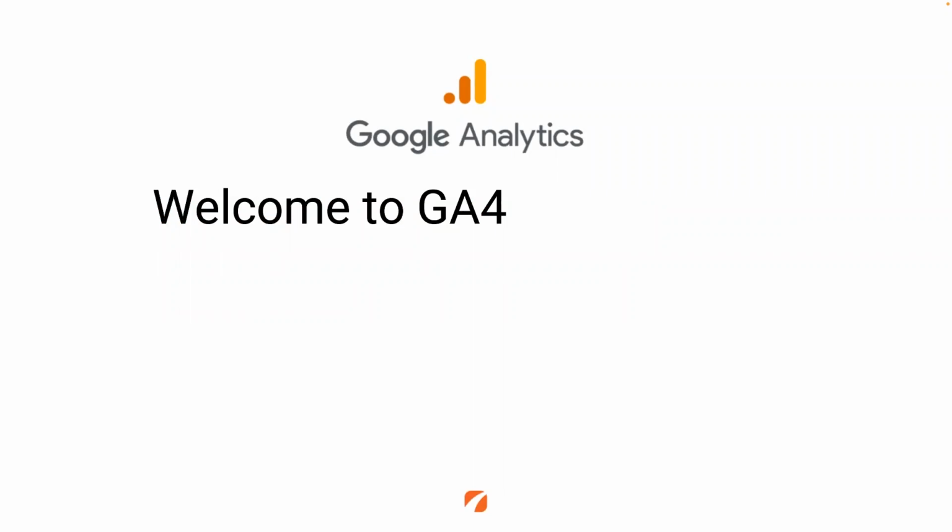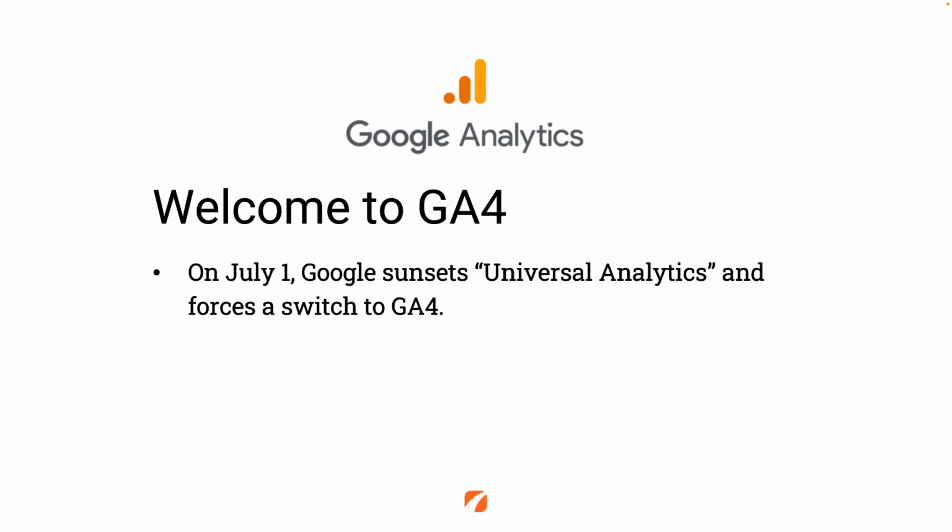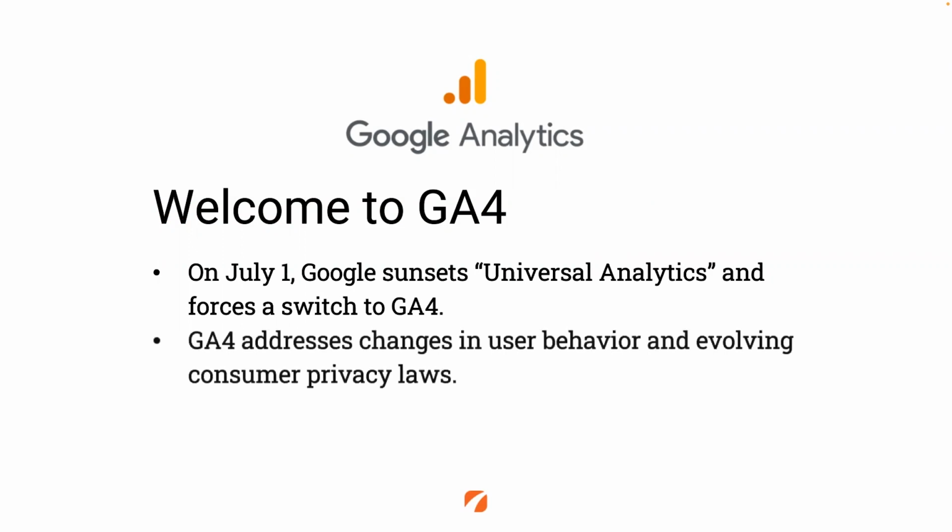Now, on July 1st of this year, Google is going to sunset the old program called UA, or Universal Analytics, in favor of their new technology called Google Analytics 4, which after this point, I'm just going to refer to as GA4 for speed. And the thing that's important to recognize is that GA4 is an important reaction to a change in how the world is working.